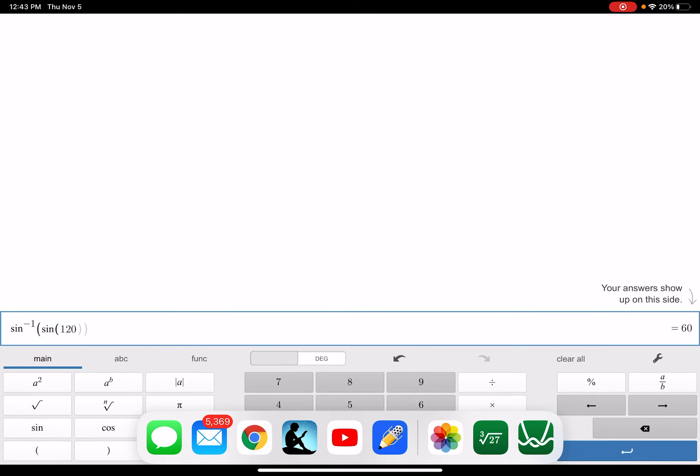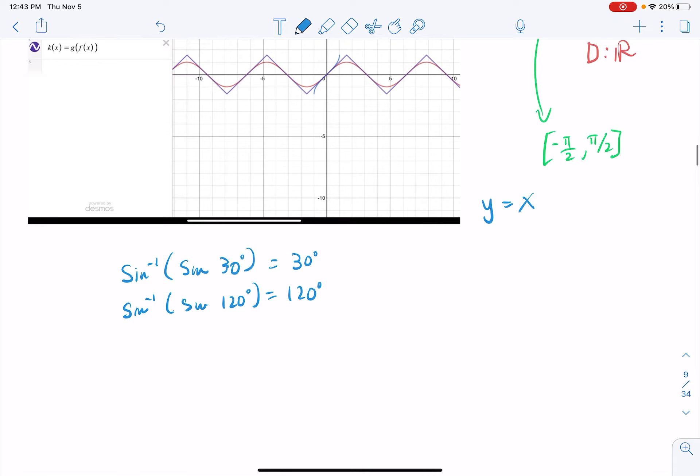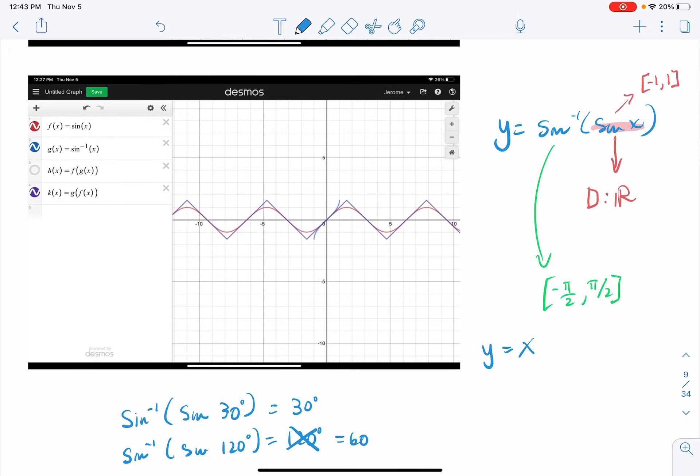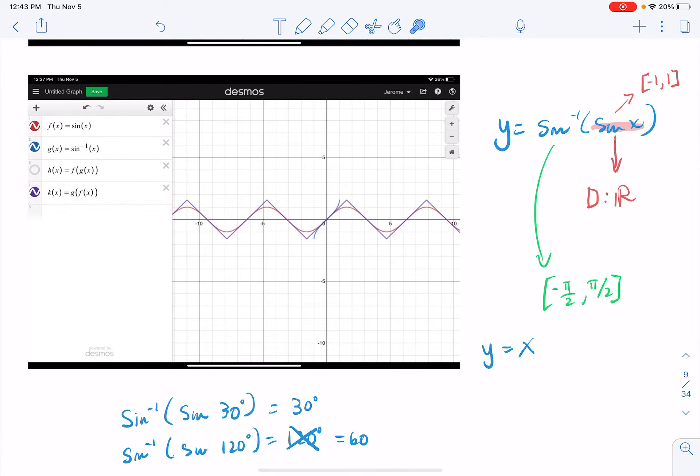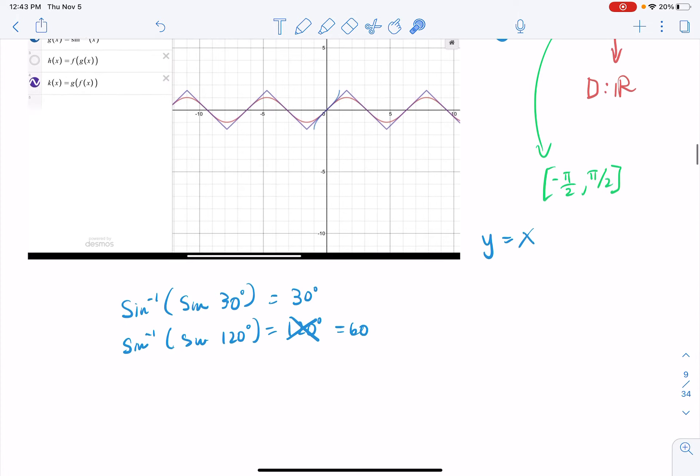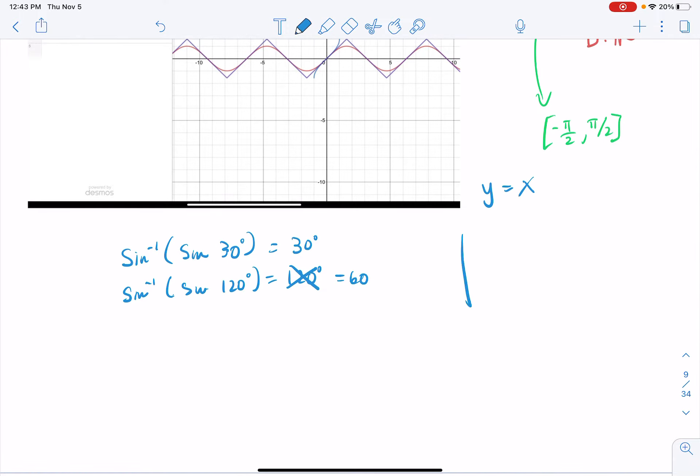Why is that happening? Remember, it's the exact same thing that's happening on this graph that's right here. I don't get 120, I get 60. And the reason why is because 120 does not live in this interval here, but 60 degrees does, and it has the same sine value. If you put this thing on the unit circle, whenever we draw in the little right triangle for 120 degrees, which is the same thing as 2π over 3, I get this square root of 3 over 2. But the inverse sine is not going to return that value, and the reason why it's not is because it doesn't live over here on this half of the unit circle. But there is a sine value, there is an angle that has the exact same sine value, which is the one over here for π over 3, which is the same thing as 60 degrees.